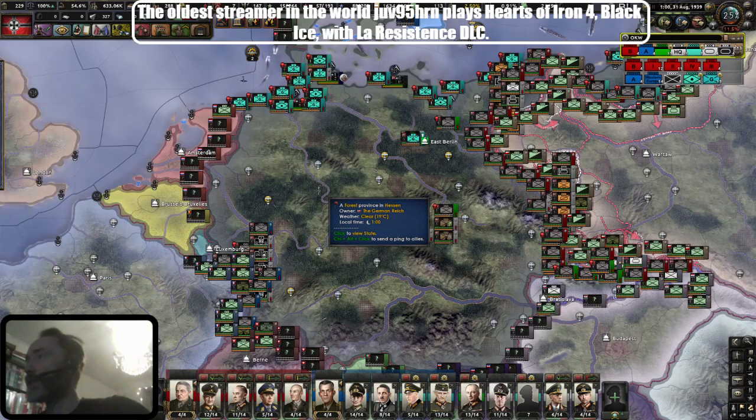Sorry, have you changed the divisions icon, or is it a mod feature? You have a bunch of unique division icons. I'll show you in the next stream.